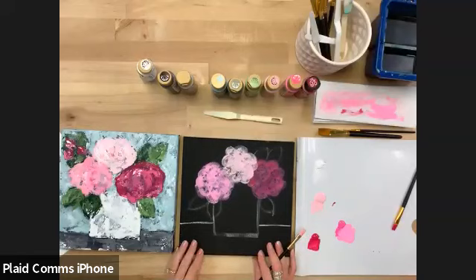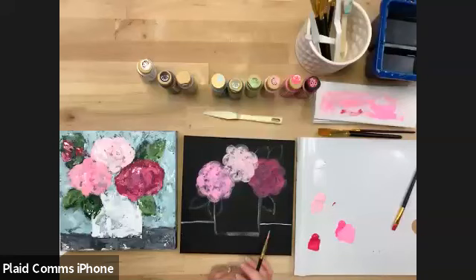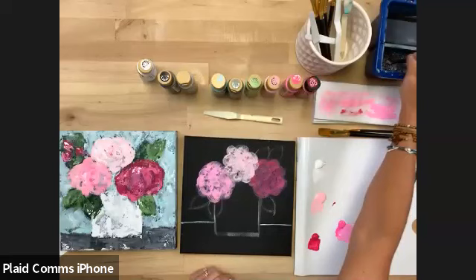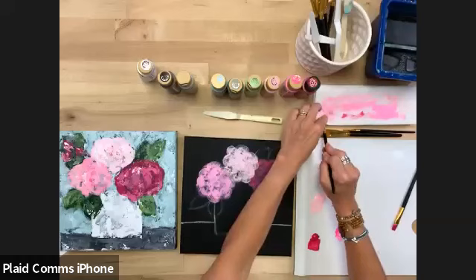It's a different technique than we've done before — it's a little looser. Somebody mentioned they're a very detailed painter and for them this is actually really liberating. This is very, very loose; you can add as much dimension as you want. Now I'm going to start on the leaves. I'll use water just to get that pink out of there, then get your brush as dry as you can. If you just sandwich it between two paper towels it'll get pretty dry. You just don't want a lot of water. Still using the number 10.